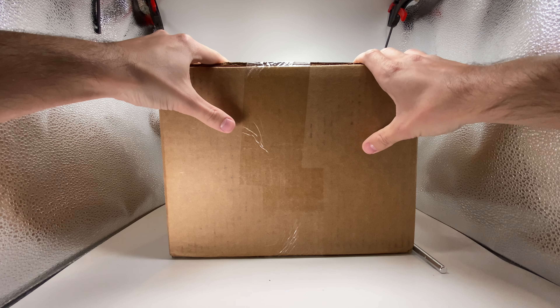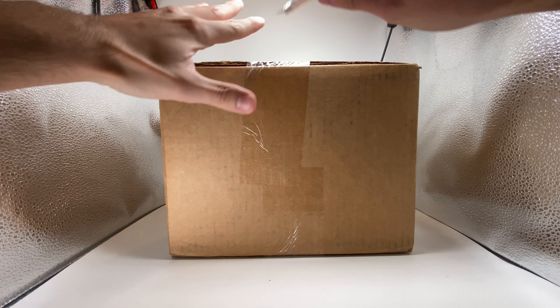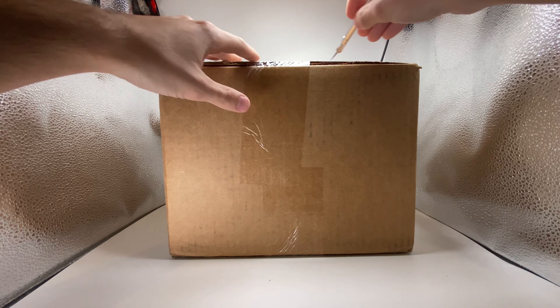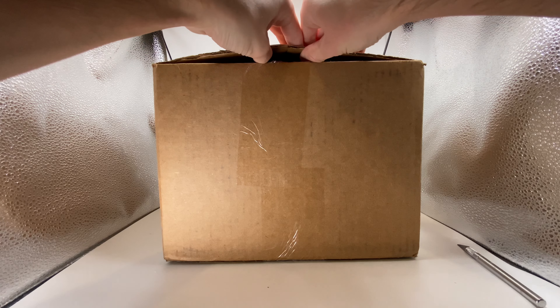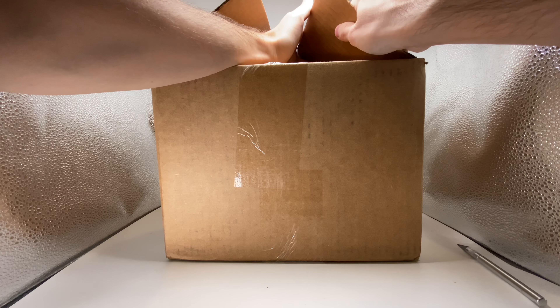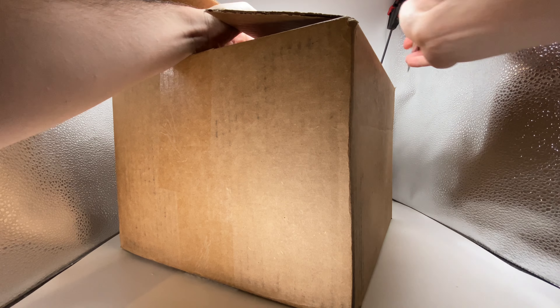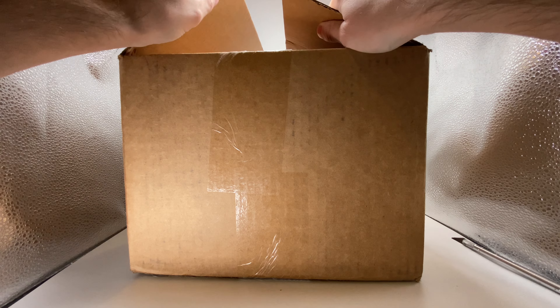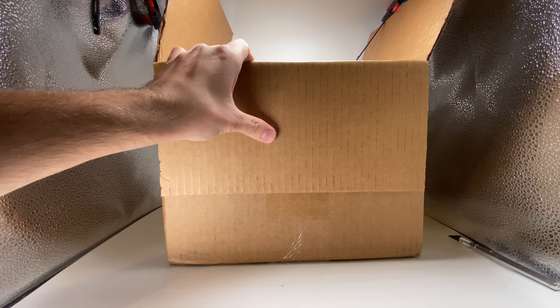The behemoth — the giant box of boxness. Got my crusty little exacto knife. The whole studio is literally taken up. If I didn't have a wide lens on my camera there's not a snowball's chance we'd be able to film this. It's definitely a record for new diecasts. Let me get that last bit of tape — there we go. I can't even get the box flaps open because the light at the top is that close.